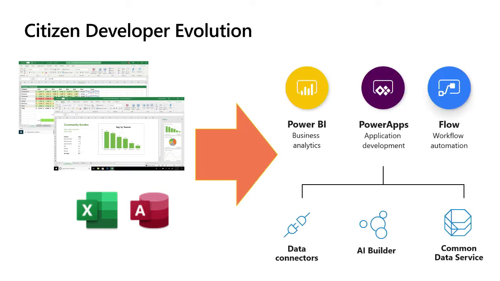So now we have the Power Platform. So we can build Power Apps, we can build Flow really easily, and we can allow the citizen developers to do that, and we can administer it for them. So it's all built on the common data service and has very easy to connect data connectors.